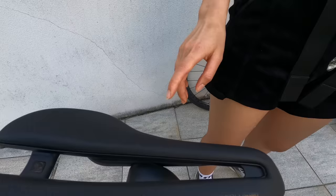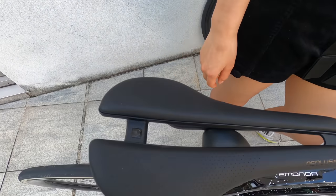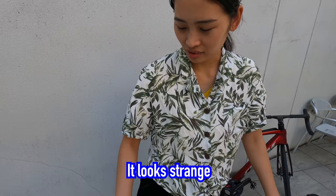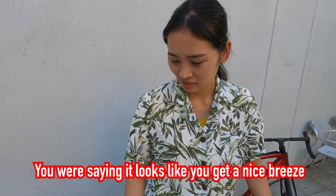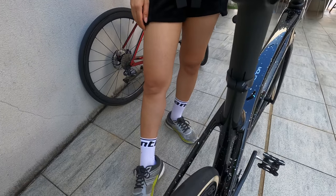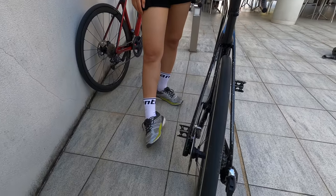And so they got another saddle on here. This is a pretty minimal saddle. I think this is her first time riding this kind of saddle. Like, have you ever ridden this kind of saddle? No, no. It's a weird shape. Weird shape. What did you say earlier? It's cooler. So it gets a little bit more breeze in there. And a nice clean back end here. And yeah, the clearance on this is just ridiculous. Very clean setup all around from the back to the front.